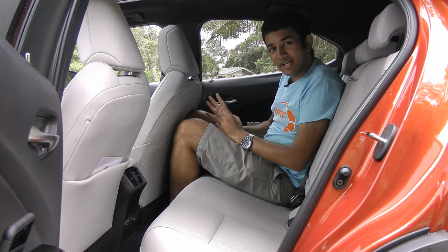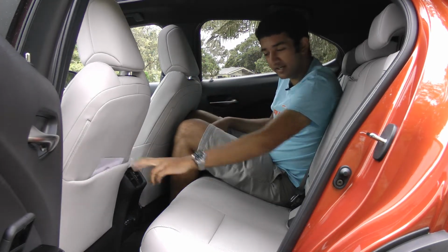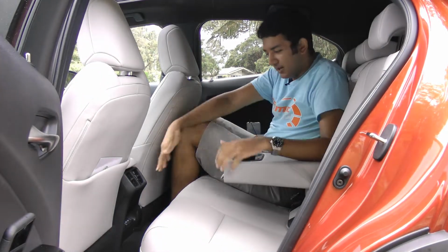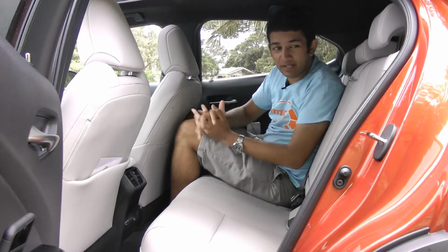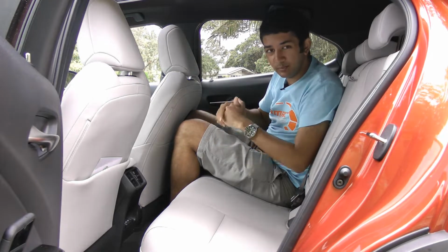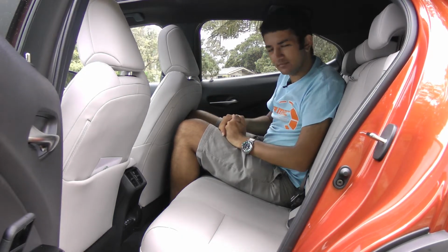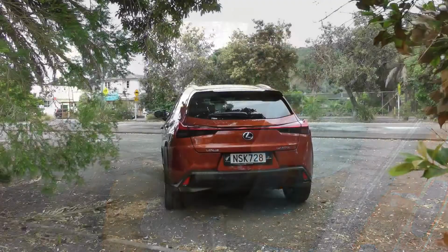Another thing that you notice in the back here is the lack of storage space. So you do get a pocket behind the passenger seat there, but there's no door bins, there's no cubbies. You are missing cup holders in the middle there, though you have some over here. And at least to make up for that, you do have the rear heated seats and a couple of charging ports down there. So they have thought of the adult backseat passengers, but it's not so child friendly, shall we say. Speaking of child's play, let's go and take it for a drive and have a bit of fun.